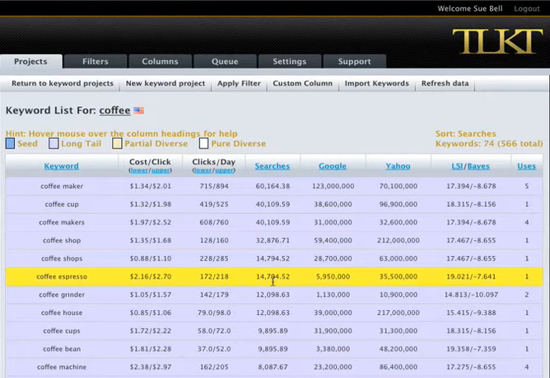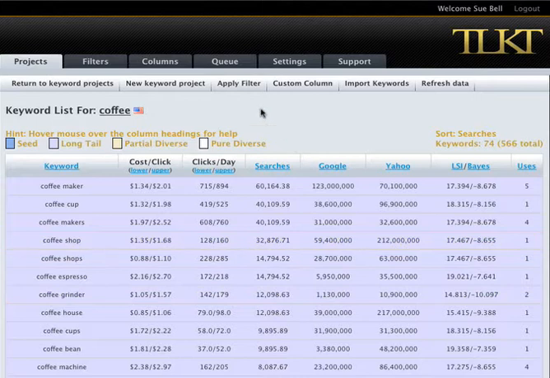Well, this is also pretty actionable. If you look at this, you can see that coffee makers is pretty competitive. 40,000 searches, it's good, but 31 million pages, that's tough to rank for. Now, if we slide down here to coffee grinder, 12,000 searches is still a lot of searches, but 1 million pages is a whole lot easier to rank for. Anyway, those are things related to coffee.